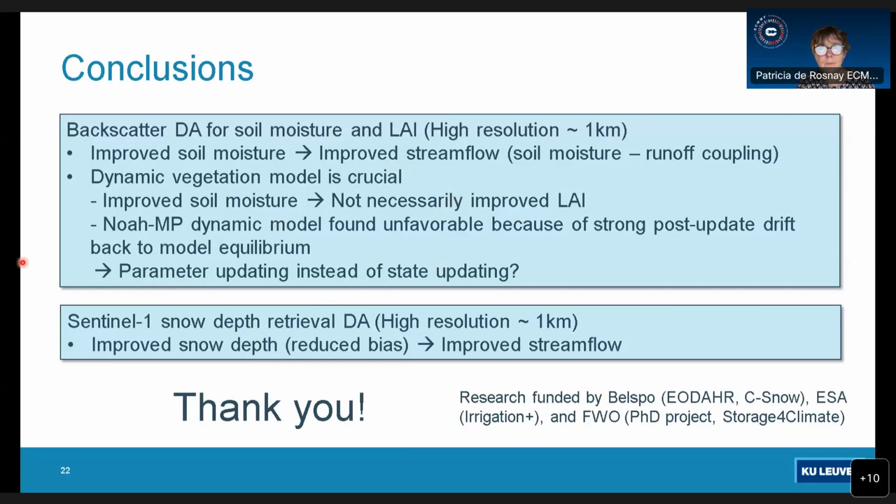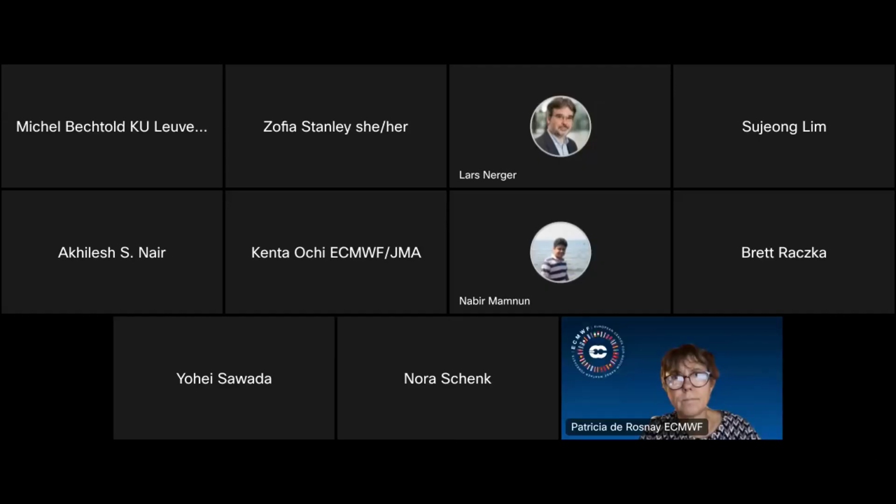Yeah, I was just wondering if you could speak to, if you know what it would take to make the NOIMP soil moisture leaf area index relationship less rigid, if you have any insights into that. Sorry, what to make less rigid? The vegetation or the soil moisture? Because the soil moisture was not rigid. Yeah, the relationship between the soil moisture and the leaf area index.